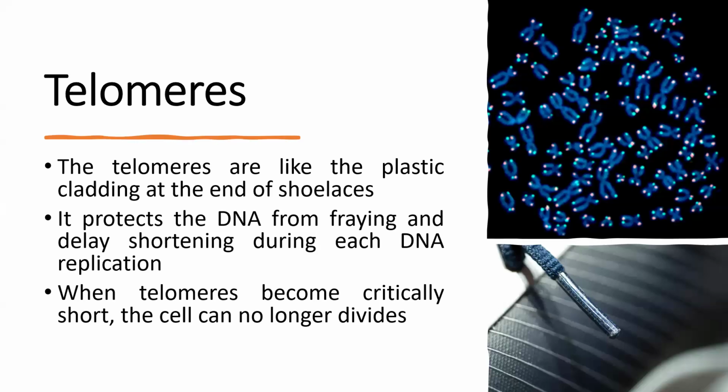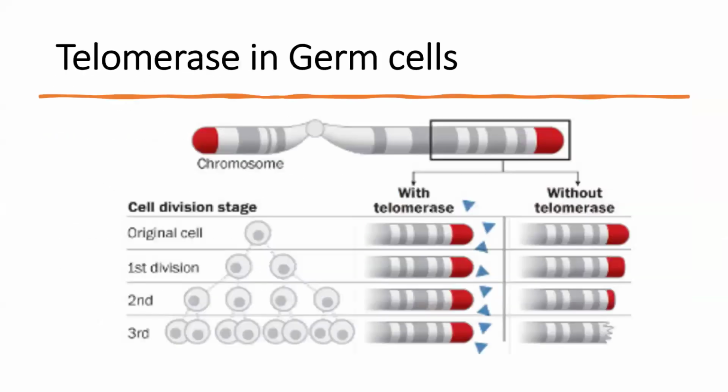The reason why that is not true is because there is an enzyme called telomerase. Telomeres are the repeats that are at the ends. Telomerase is an enzyme that will re-lengthen the telomeres. It will make them long again. But it will only do so in certain kinds of cells in the body, specifically in germ cells. A lot of people get confused. They hear germ cells, they think of bacteria and whatnot.